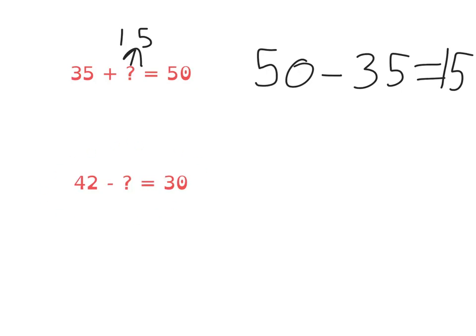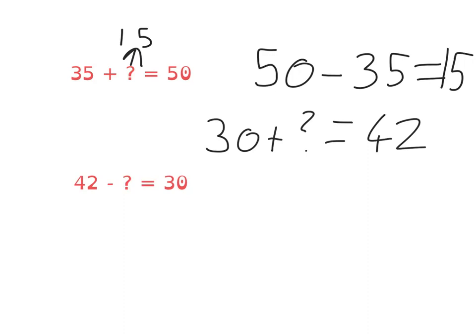And I can do the same for the subtraction sum. Start with our answer again. 30 add what equals 42? Now again, you can use your addition knowledge to work this out. In this case, I'm going to count up till I get to 42 and see how many I've counted up. So I know that 30 add 10 makes 40. So there must be a 10 in the answer.